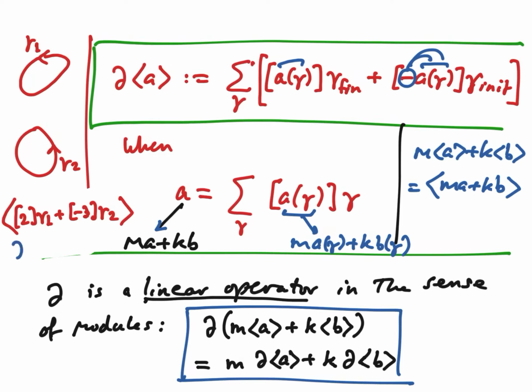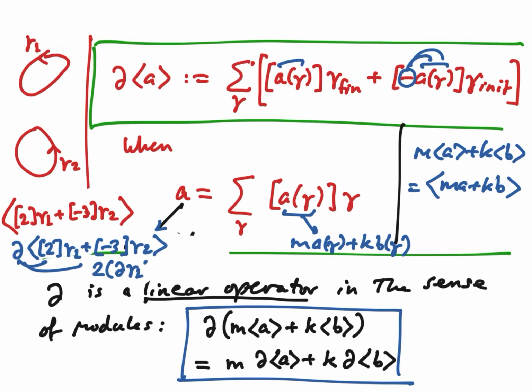Because you see, if I hit this with the boundary operator, then by linearity, the boundary operator distributes, right? And then you'll get 2 times the boundary, or actually just a scalar 2. Don't have to write it in brackets anymore. Times the boundary of gamma 1, which is a formal sum. And then negative 3 times the boundary of gamma 2. But since gamma 1 is a loop, the boundary of gamma 1 will be 0. That is going to be the 0 formal sum of points.